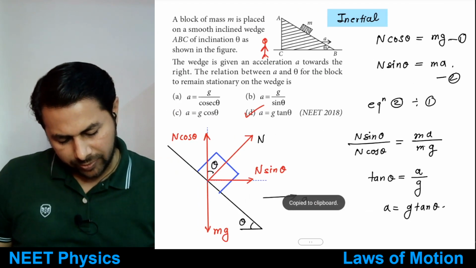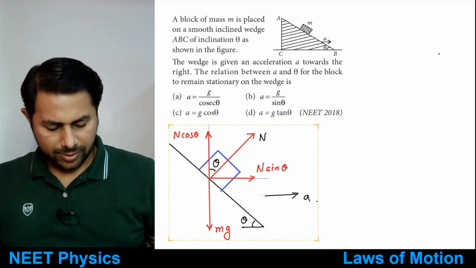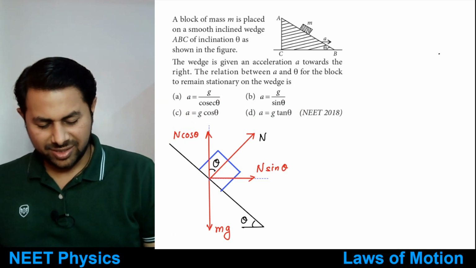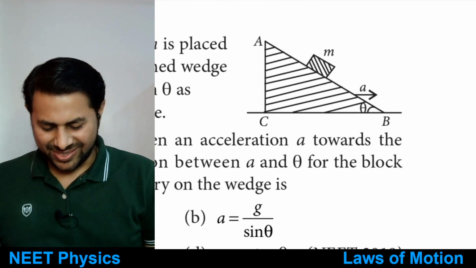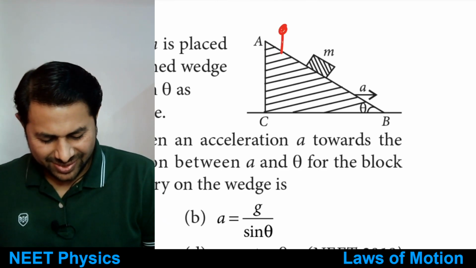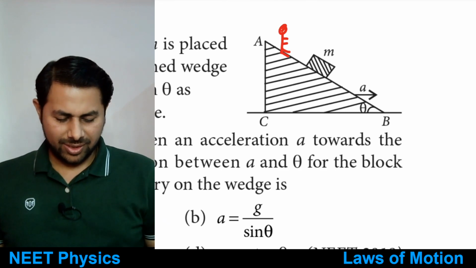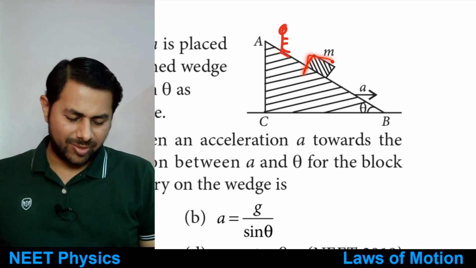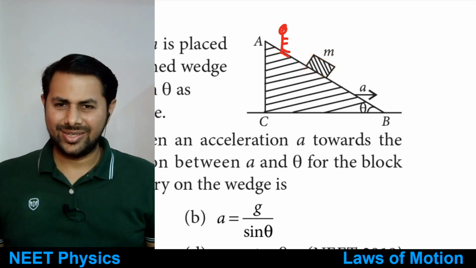So it's the same one, yeah, same one. So let's solve this one using non-inertial frame. So there is some person who is also sitting over here, on the wedge. The person is sitting on the wedge, and he sees that he is steady, he is not sliding down. The block is also steady, block is also not sliding down, okay.